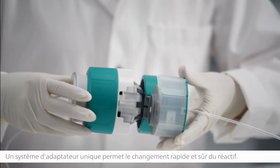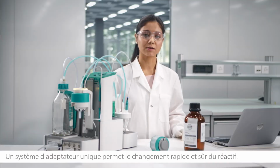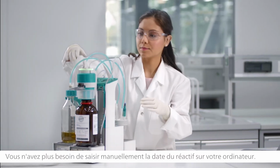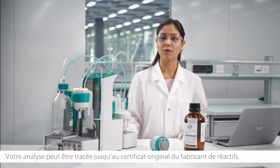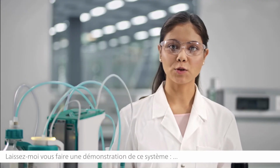A unique adapter system enables the fast and safe exchange of the reagent. You no longer have to enter reagent data manually on your computer. And finally, your analysis can be traced back to the original certificate of the reagent manufacturer. Let me demonstrate this system to you.